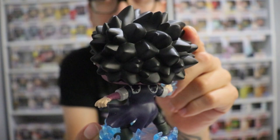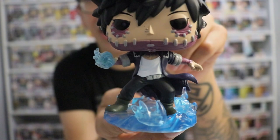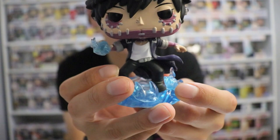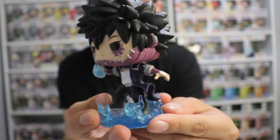I love the detail on this Pop figure. The hair looks really spot on. The clothes he has look really spot on. I love the water effects here - I believe this is water. I have no idea what kind of power he's using here. Like I said, I've never seen My Hero Academia, but I heard good things about it. This Pop looks really, really amazing, so I'm really happy I got it.